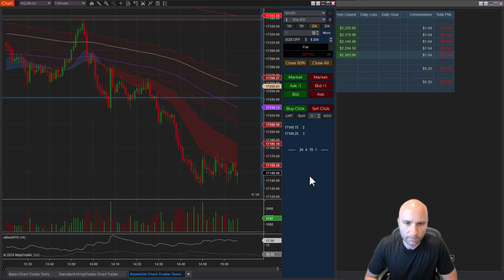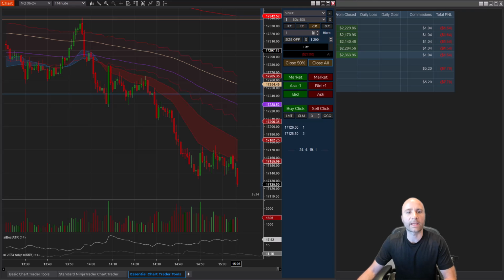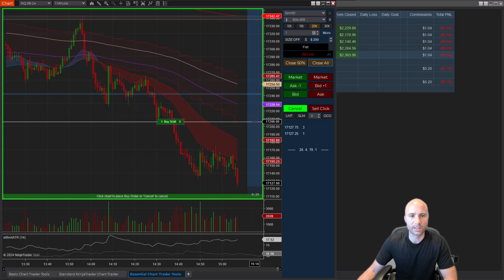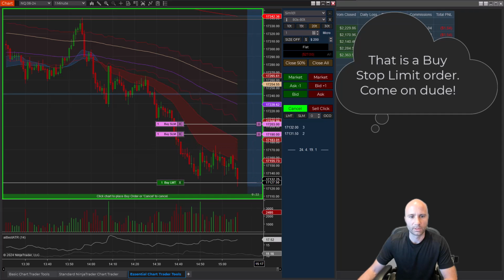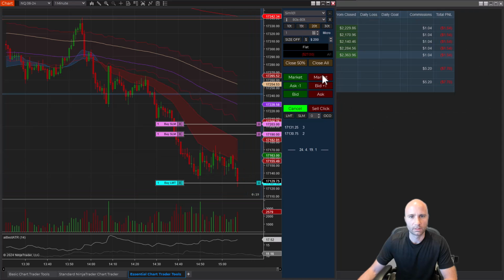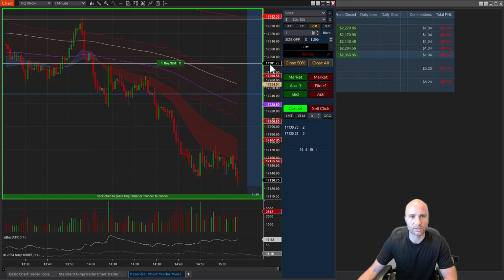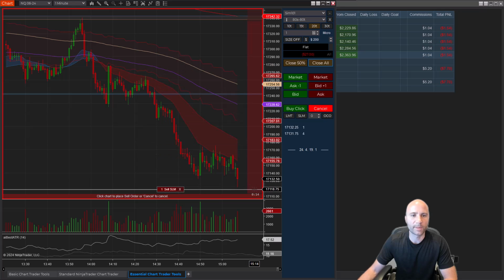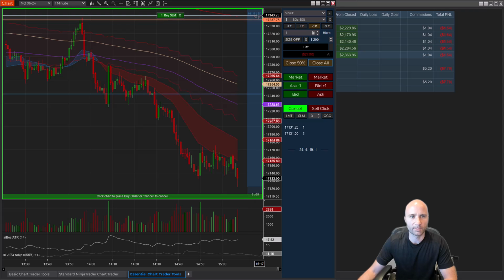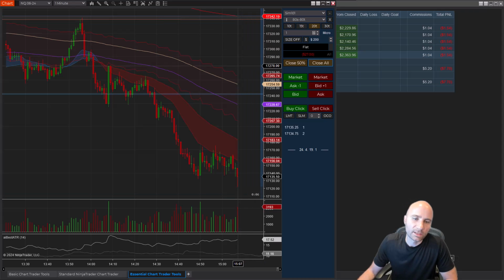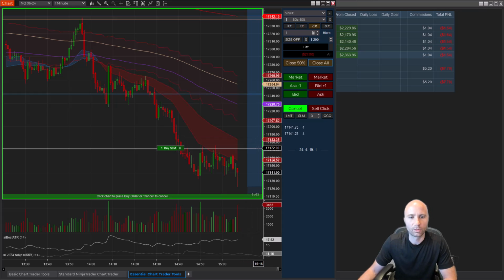Let's get started. Looking at the one-click entry orders feature, I simply move my mouse to the right side and I can begin placing orders. So here you can see I've got a sell stop limit, another sell stop limit. Below the market, I can buy limit. I can close all and cancel these. To switch to a sell, I would just move to the bottom and now I'm sell ready. Same thing up here, switch to the top, I'm going to be buy ready. So this is a way to place pending orders in the chart window with a single click.